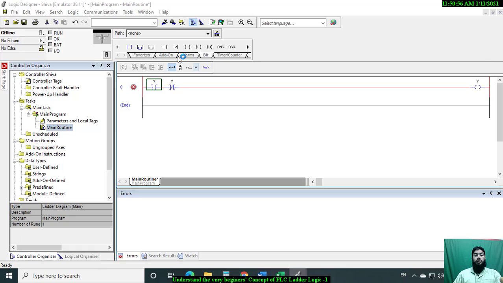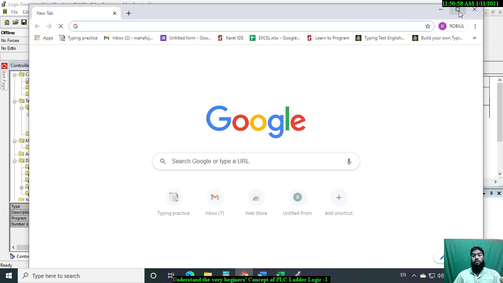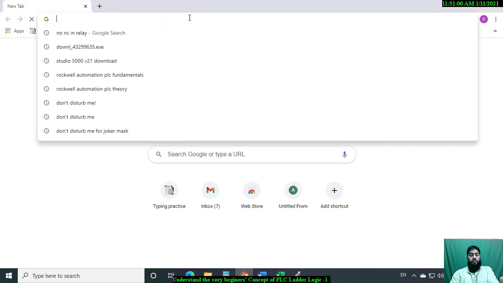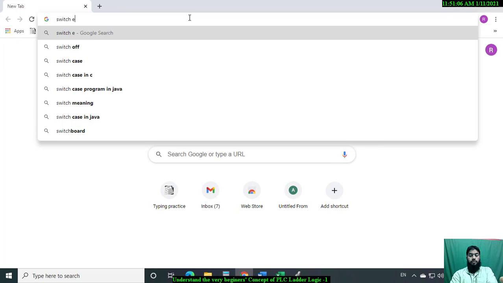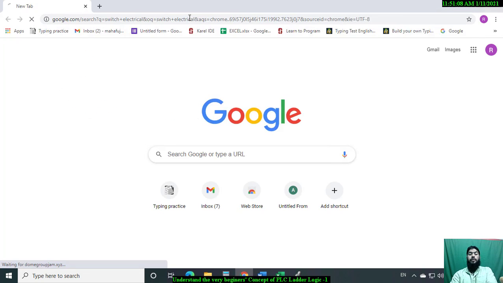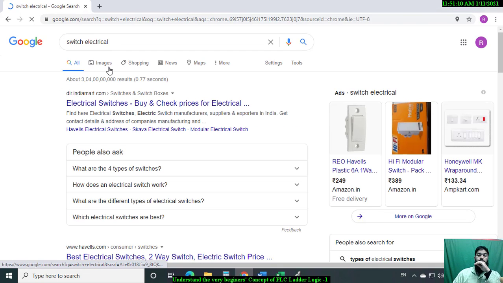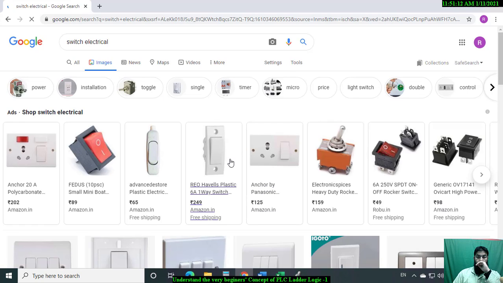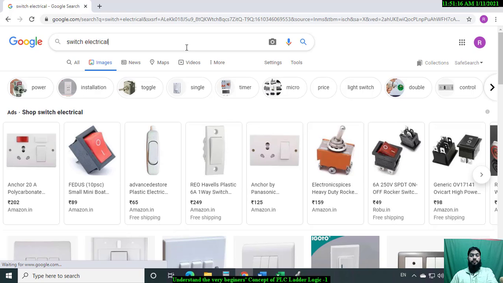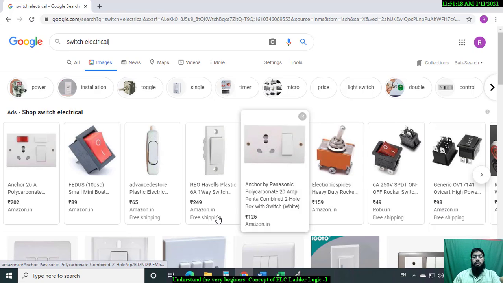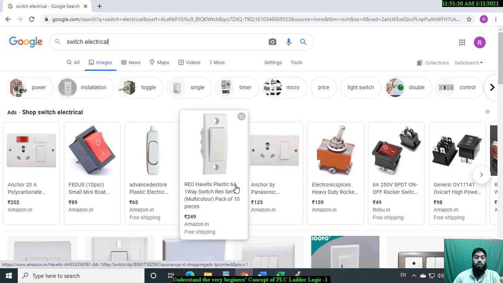If you know the relay and switch, for example an electrical switch, their purpose is to connect the electrical live wire from one side to another.